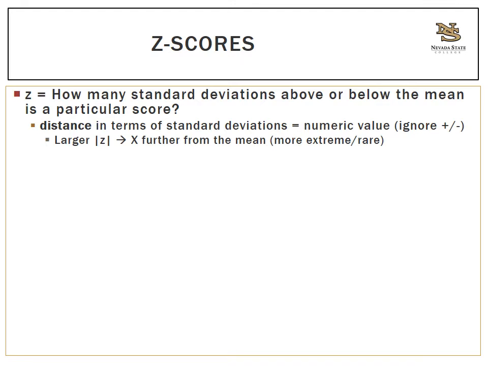So the larger the absolute value of that z-score, again, don't look at a negative and think that it's a lower number. Just look at the absolute value, just the number. The larger that z-score is, the further away from the mean the x value that it represents is. When we talk about z-scores, those z-scores are a converted x value. So a larger z represents an x value that's further away from the mean, more extreme, more rare. On the flip side, a smaller z-score, again ignoring negatives and positives, just looking at the absolute value, the smaller the z-score, the closer to the mean it is.